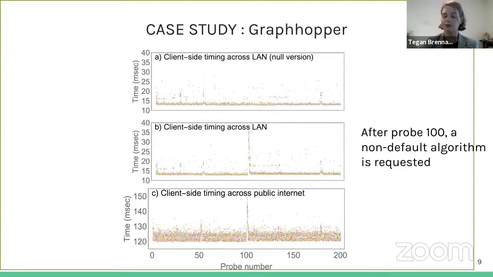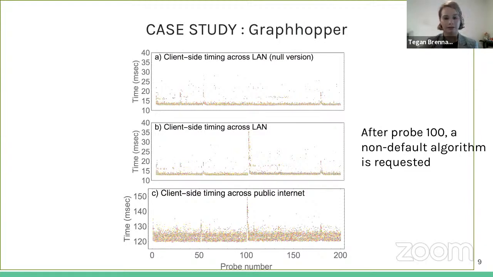I first evaluated my work on built-in Java and JavaScript functions and found there to be significant leakage due to JIT-based side channels in both. I then turned to larger case studies on open source projects. One of these is GraphHopper, a routing library similar in use to Google Maps.